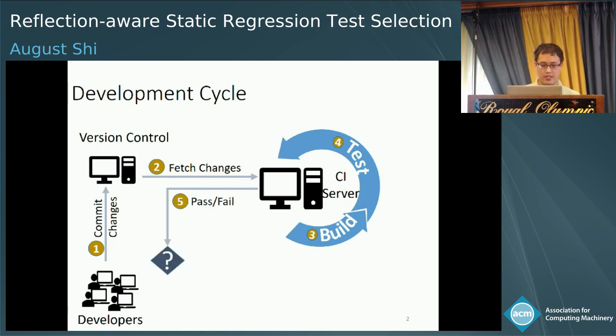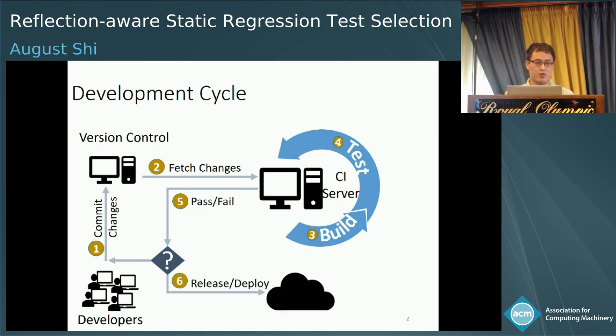And the result of the CI server is going to be some pass-fail status, where if things are failing, for example, if you see some test failures, this indicates that there was some bug in the change. And the developer should go look at the failure, go to debug, fix it, recommit some new changes, try to fix that. And this cycle, this loop continues until we get to the point where the build and test pass, in which case the code can be released, deployed, and the developer can move on to the next feature. So even for one feature, you can get a bit of time to go through this cycle of building, testing, and making sure that the code is working.